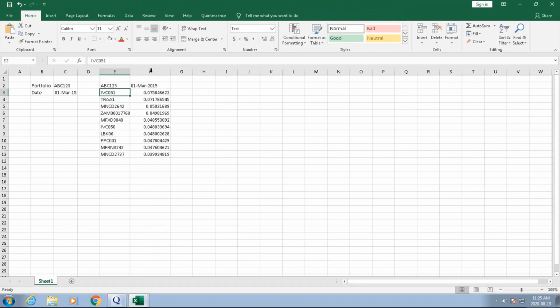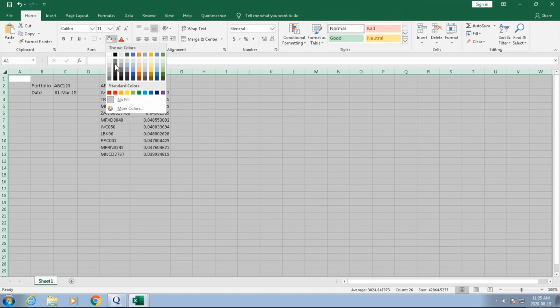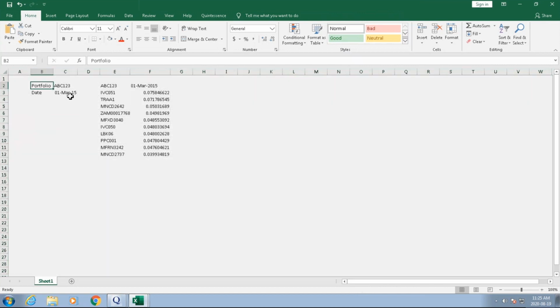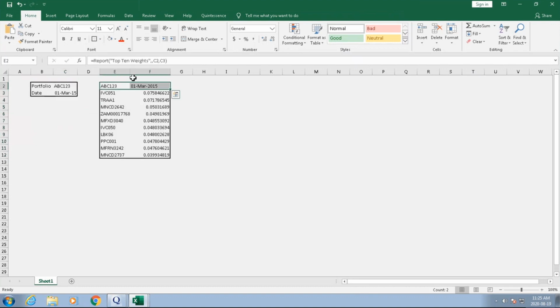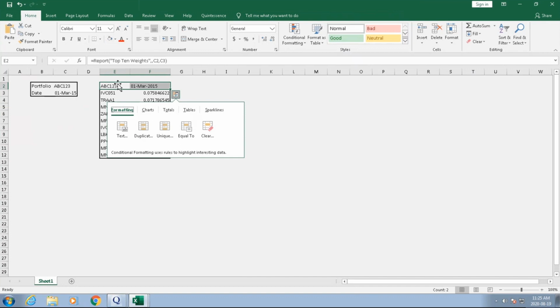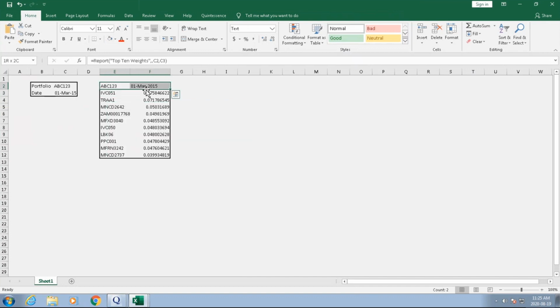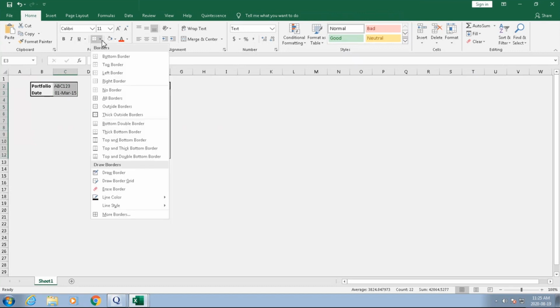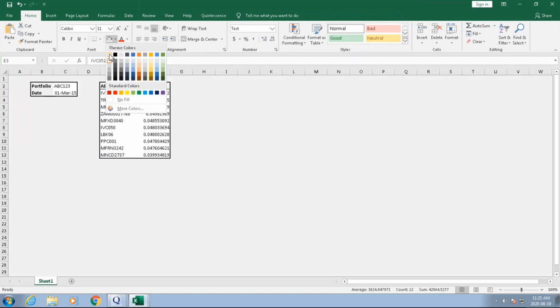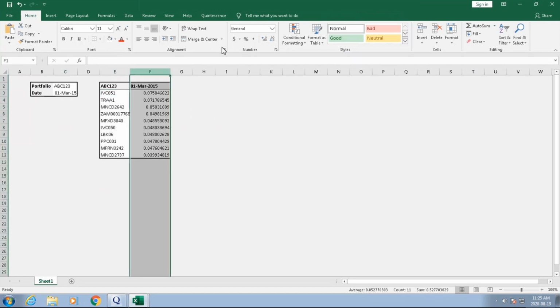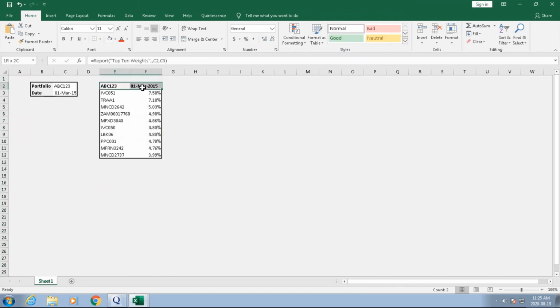And now we can do a little bit of formatting. I can select the whole sheet and make it gray perhaps. And I can select my tables and give them nice borders. Maybe I can give this a bottom border as well, just to make this look a bit cleaner. Make some things bold. And make my data all white. And there we go. Maybe I also want to make this particular column a % sign with 2 decimal places. And I've got a top 10 report. I can also make these green, just have them stand out a little bit. And this is a top 10 report.